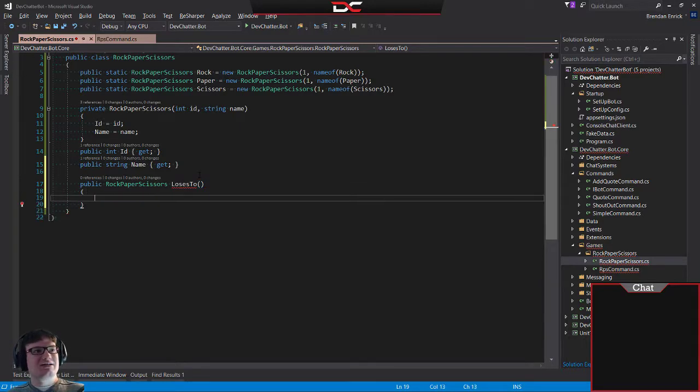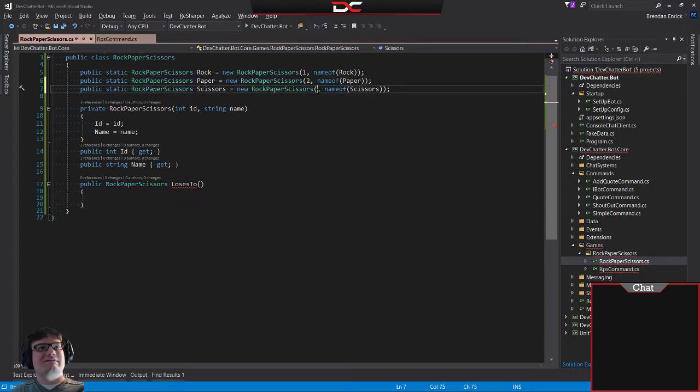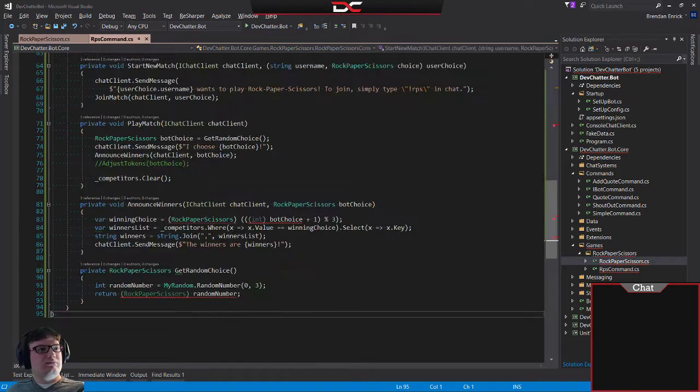Might be the option. I think that might be the best way to do it. Right? Doesn't seem crazy to me. Doesn't seem crazy. Okay.